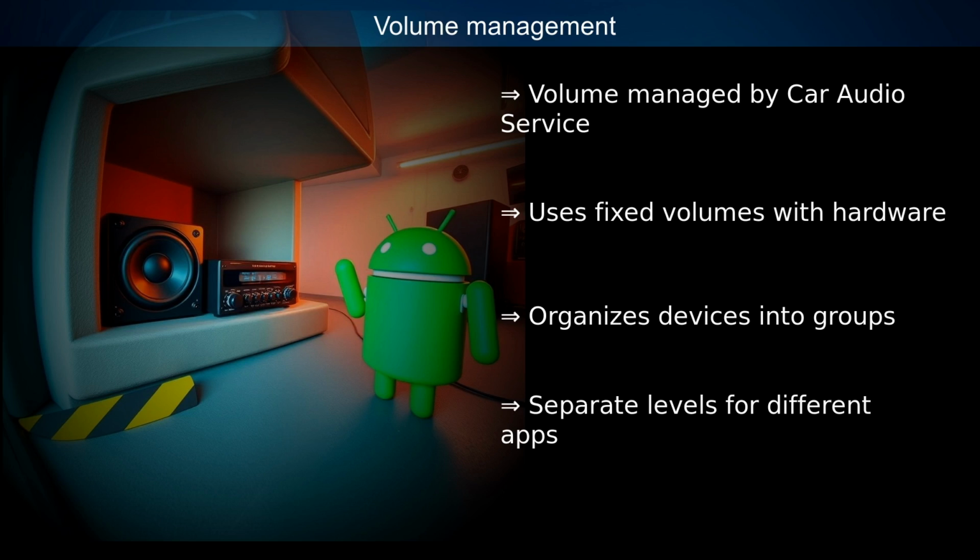And remember, Car Audio Service uses fixed volumes. This means that the actual volume levels are determined by the hardware amplifier, not by software. So while you can adjust the overall volume, the actual loudness of the speakers is controlled by the hardware. That is the basics of volume management in Android for car. Next time you are cruising in your car, think about all the little pieces working together to create that awesome sound experience.